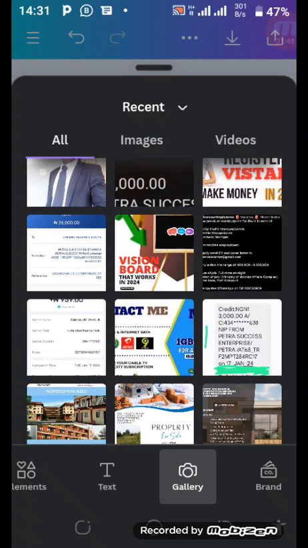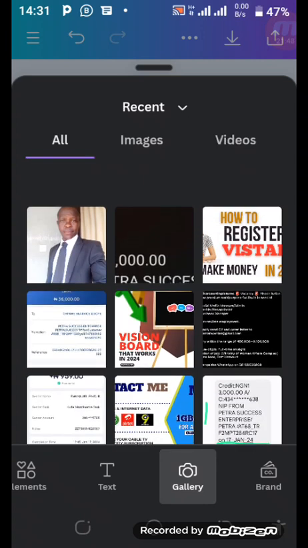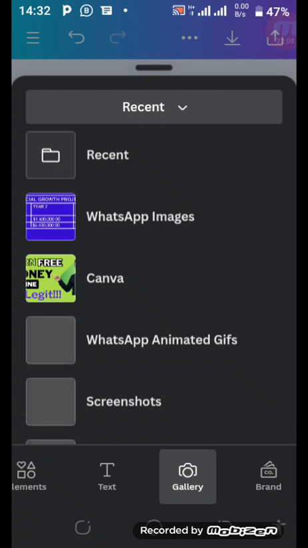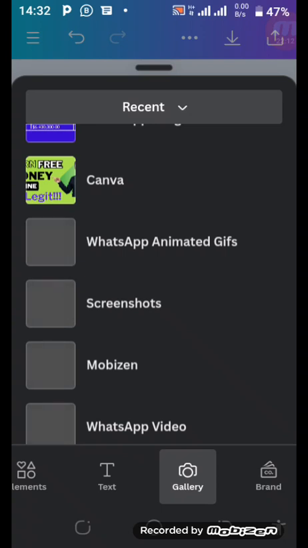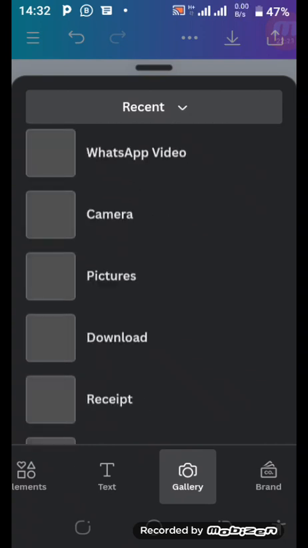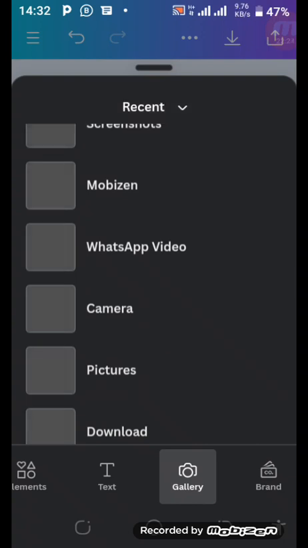If I go about looking for image, I can go to my download. This is recent images. If I click on top here where I have now, I can see downloads. I may see a download that has to do with that thing I'm looking for because I've just downloaded it. If it's under recent, it's going to be there. If you click on this arrow, you will see download. You see, okay, look at it. WhatsApp images, Canva, WhatsApp animated screenshots. So where is your image? Is it on screenshot? Did you screenshot it? You can get it there. Is it on camera? So you can search. Is it on whatever? Look at it. Pictures, download, receipt, everything. Wherever it is, you'll find it.